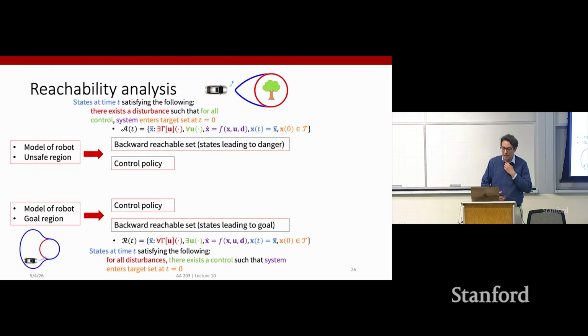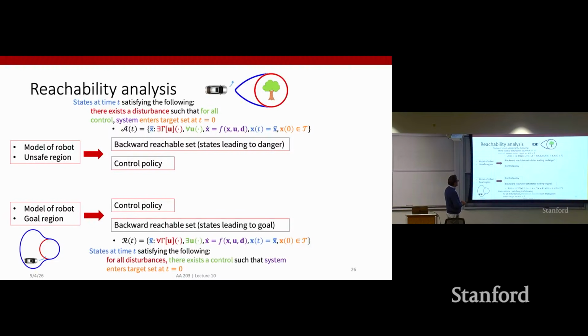Depending on the interpretation of the target set, we have two main instantiations of the concept of a reachable set, namely avoidance sets and reach sets. What we're going to do today is, based on these definitions, see how we can apply the Hamilton-Jacobi-Isaacs equation to compute these mathematical objects. And then I will discuss how, once you have computed these objects, you could use them in a control pipeline. Any questions?